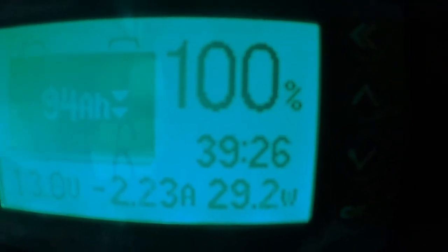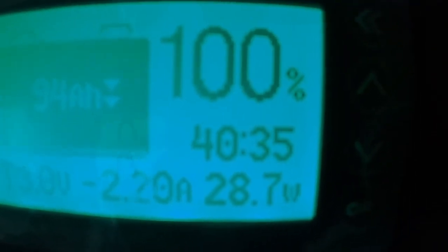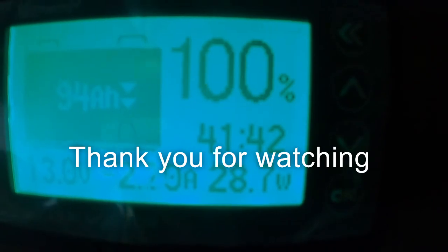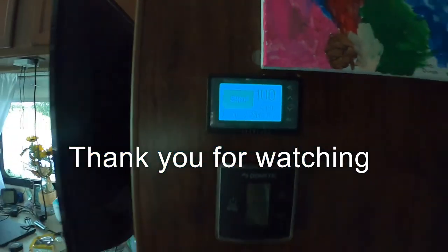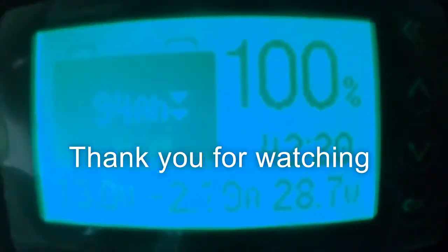38. That's at 100% though. 39. Oh no, that's 94 amp hours. Yeah, so that would be 40. That's 50%, plus running the refrigerator. That's great. Yay! So, and we know where our batteries are at all times. Project done!